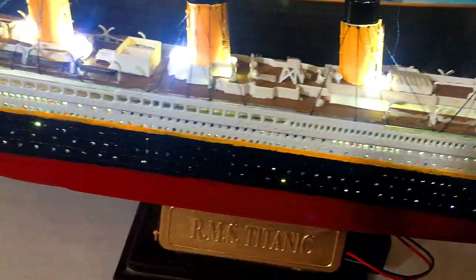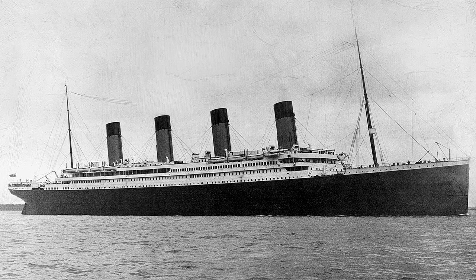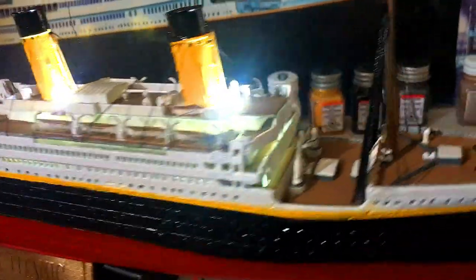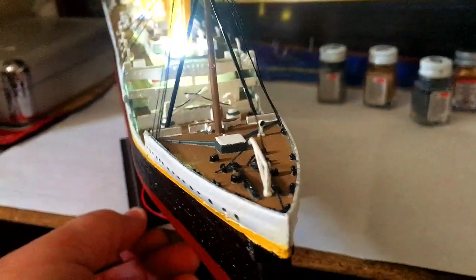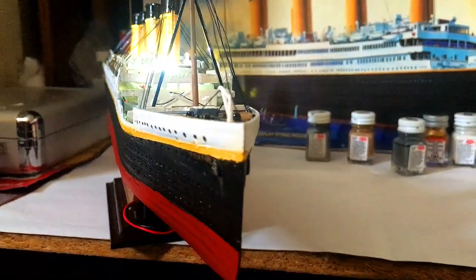But she's my favorite ocean liner. She's my sweetheart. I think she's gorgeous. And I'll do a little flyover for you. Like I said, it didn't really go together as well as I thought it would, but you get a general idea that this is the RMS Titanic.